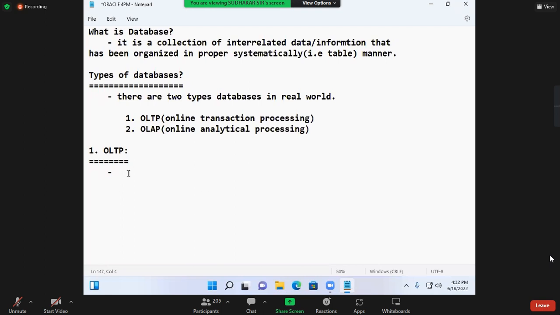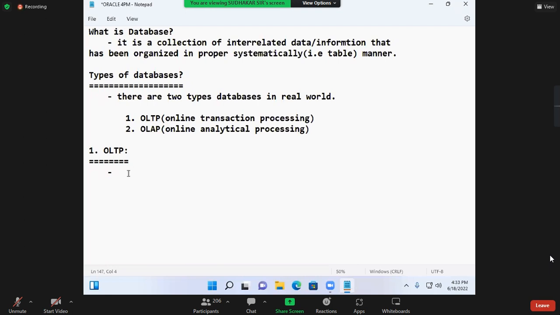So in any online application, when the end user performs some operation, every operation is called a transaction. In database terminology, every operation is called a transaction, and every transaction may either succeed or fail, and the end user will get a message. If your transaction is successful, the end user gets a success message. If it fails, the end user gets a failed transaction message. So we perform transactions through an online application, and whether the transaction succeeds or not, finally we get some data.